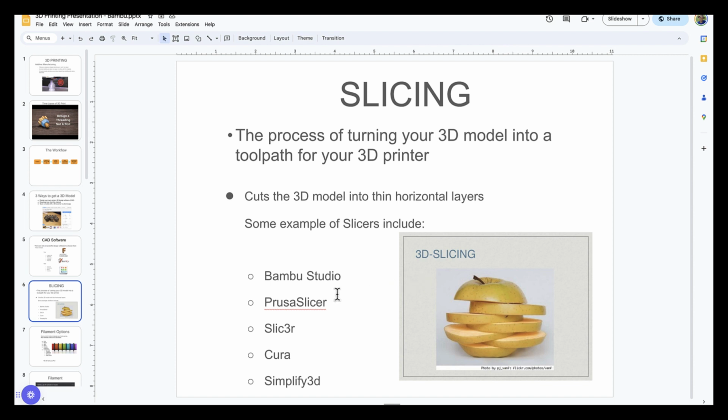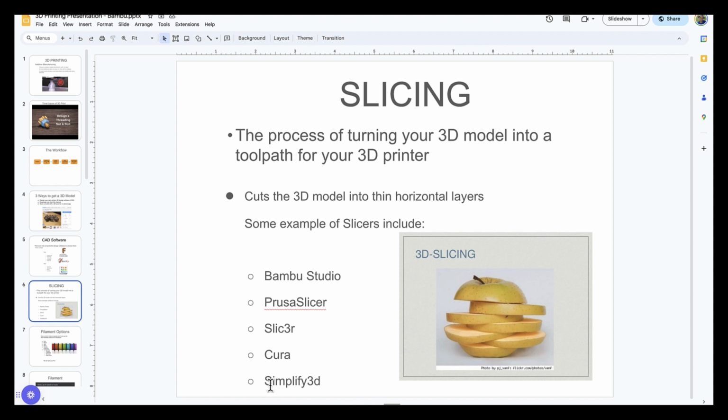Now there are a bunch of different slicers that you can use. Usually that's determined by the type of printer you're using. Normally you'll want to use the slicer associated with the printer you have, although that's not always the case. But the nice thing about slicers is that they're mostly all free. In the makerspace, we currently have the Bambu Studio slicer, but we've also had the Prusa slicer, just a general slicer, as both of these are based off it.